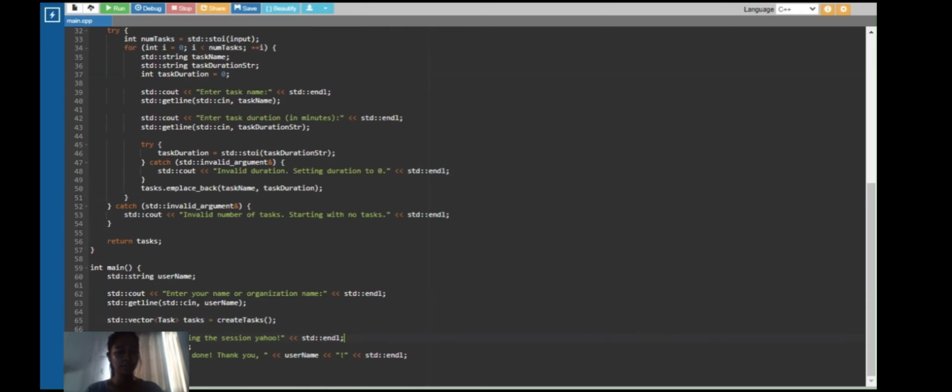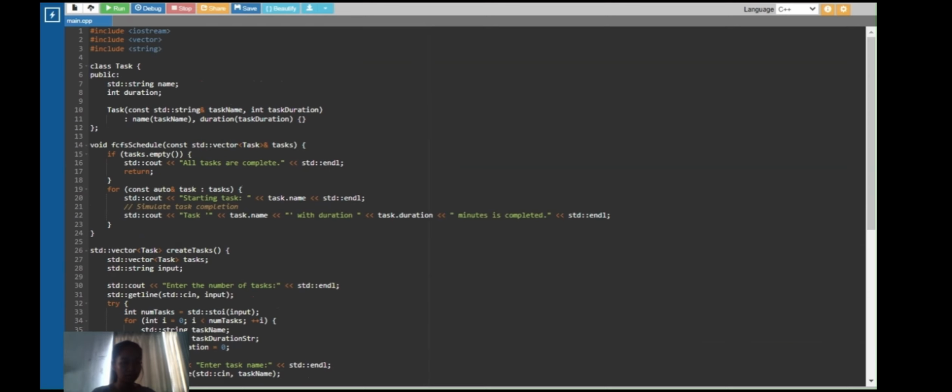After that, it will print starting the session. And once that is printed out, it will call the function FCFS schedule task, which is right here.